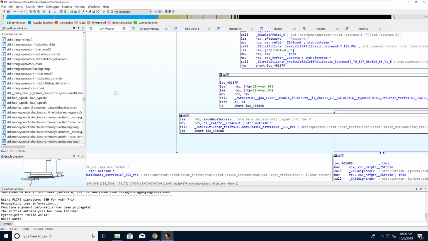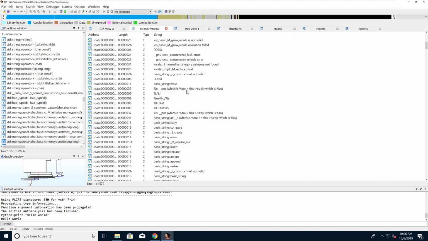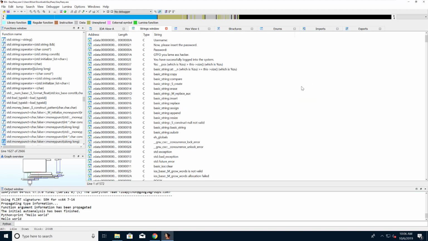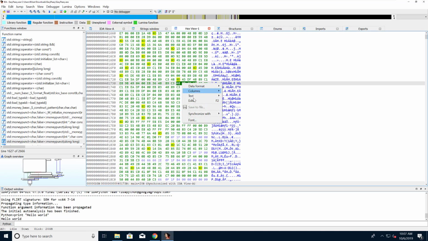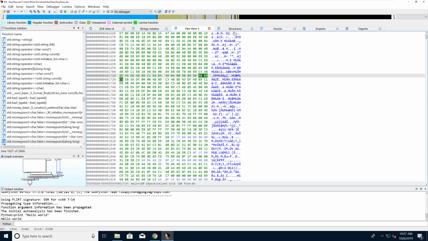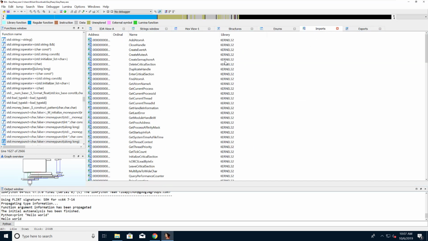But at the end, we will see here a few tabs. IDA View-A, as I said, and then we can have, of course, more than one. And then we have the Strings window. And then from there we also have the Xrefs view. We can use this, and we can also synchronize with the windows that we want. We can modify and save the binary directly here, structures, enums, imports.